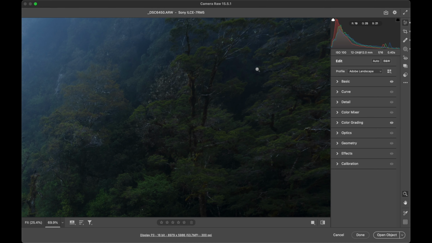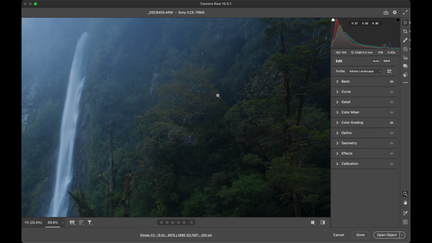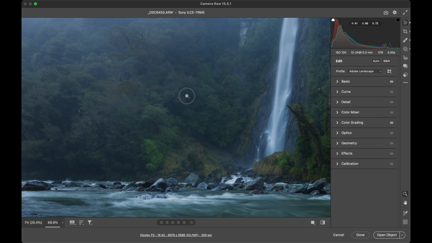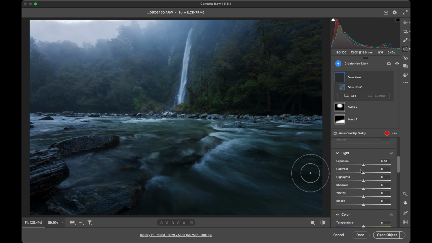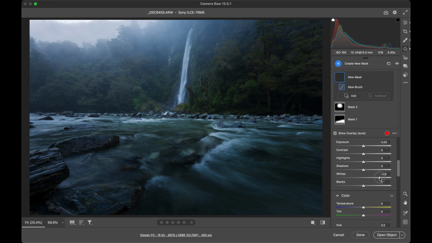Another way to give colors a bit of a lift, specifically on these trees here, I'll do this just about every photo to be honest, but particularly in a forest scene, is I will again get the adjustment brush and I'll bring up the whites. Bringing up the whites is going to boost any natural light like luminosity, and you'll see that it just gives those greens a nice lift at the same time. And you're probably thinking, hang on, that's not doing anything. Again, subtlety is key.